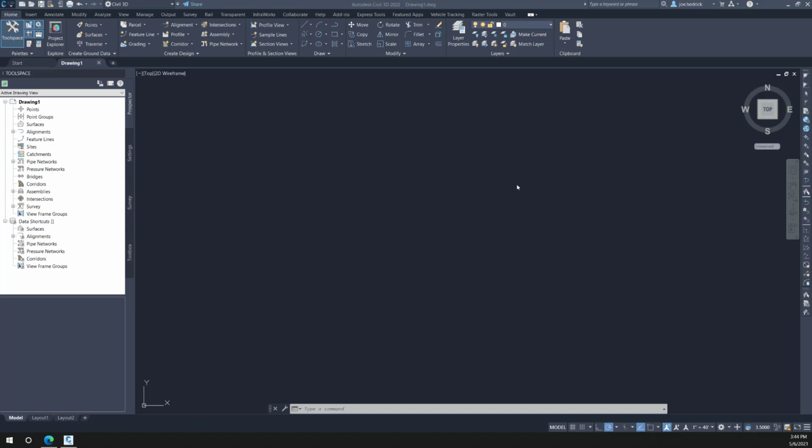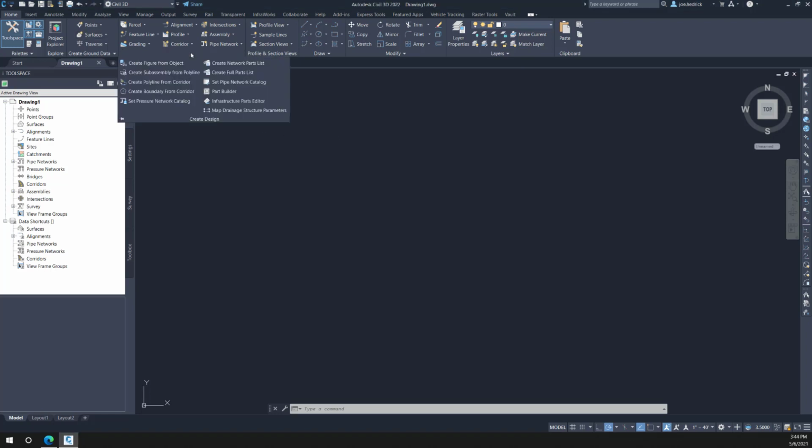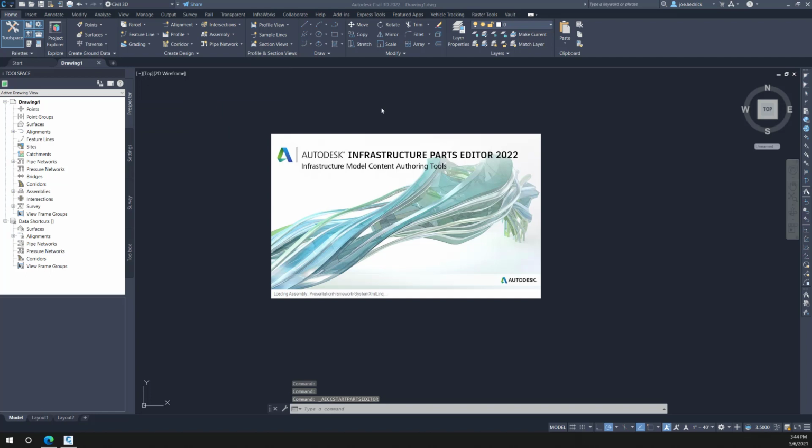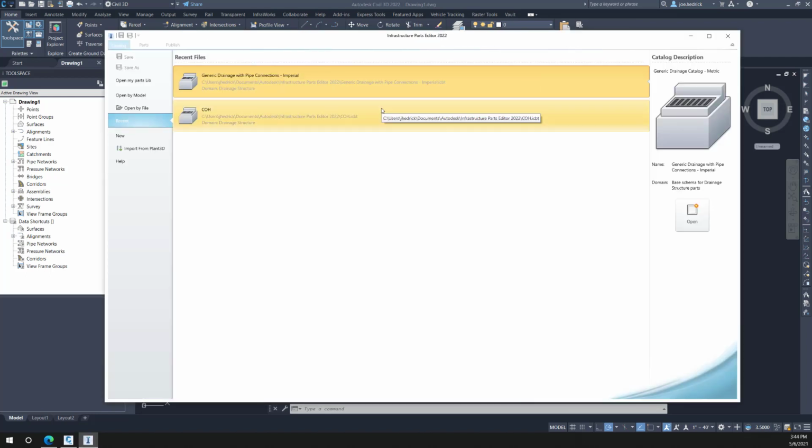IPE is launched from either inside of InfraWorks or inside of Civil 3D. In our case, from the Civil 3D Home tab, we will click on Create Design, and you'll see there's an entry for Infrastructure Parts Editor. When IPE opens up, it's a fairly simple application.